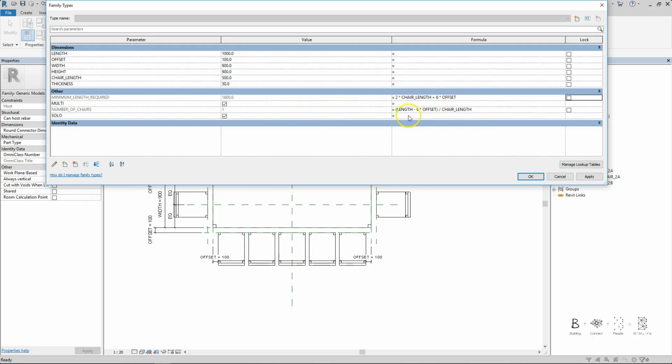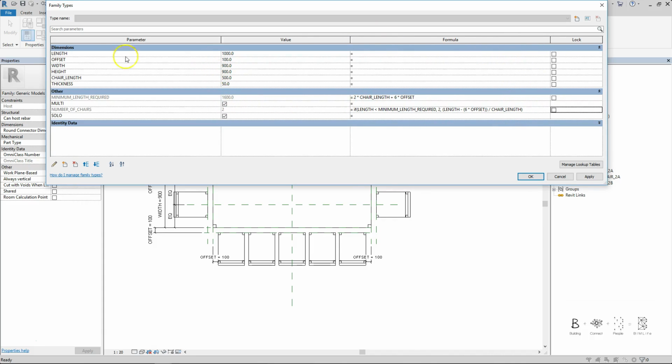So we need to adjust this number of chairs formula such that this will not show 1, because if this is 1 and you press the OK button, Revit is going to give you an error. So I'm just going to modify it this way. If length is smaller than minimum length required, set it as 2. Otherwise, if it's larger than the minimum length, then just work as intended. That should be fine. The only thing that needs to be done here is to make sure you put, let me see, length, 6 times offset. You put a bracket here and here, that will be fine. I think there is one more bracket here. Okay, so here you go. This should be the formula.